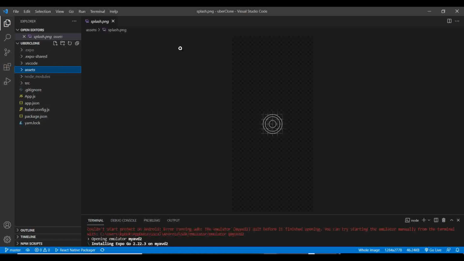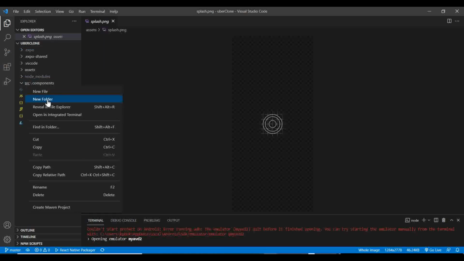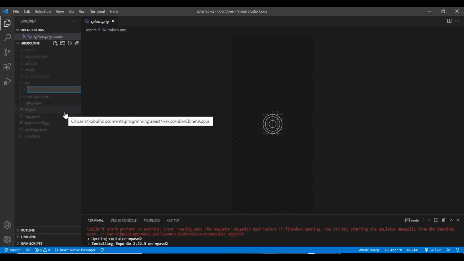Okay, and that being said, go to your src folder, create another folder inside this, and call it components. This is my standard way of doing things. I always create a components folder inside the source folder. I create another folder, call it screens.